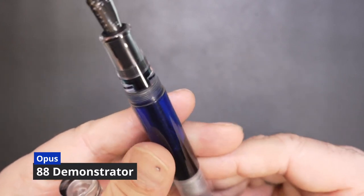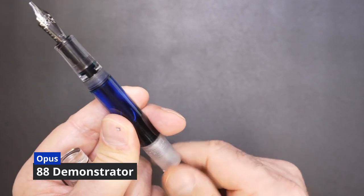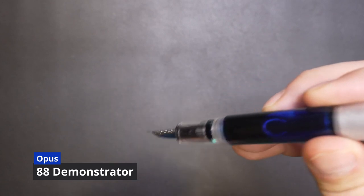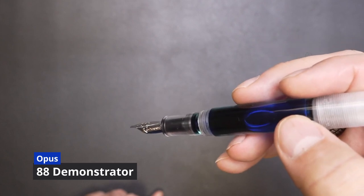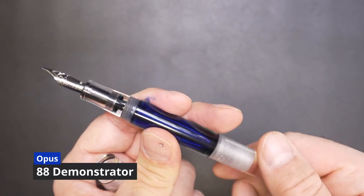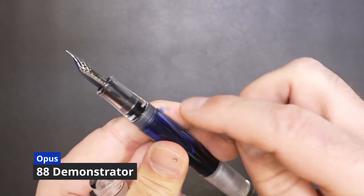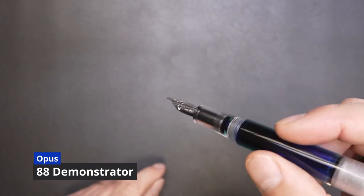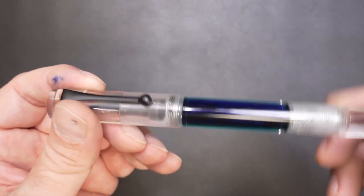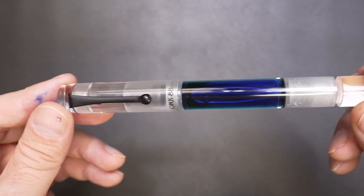And the uniqueness about this pen is, as you can see the ink here, there is a valve system. You can turn the top part here, just screw it in, and that will shut, for all intents and purposes, the valve there, so the ink will not go into the nib mechanism at all. It keeps the ink from coagulating in the nib mechanism, and it also avoids any leakage. Then when you need to use it, you just unscrew it, which opens up the valve at the top here, and the ink can flow into the nib mechanism, and you've got a fine writing instrument. So to me, because of its design, its look, this unique valve system, my number one eyedropper award goes to the Opus 88.